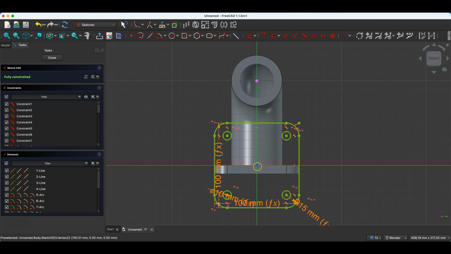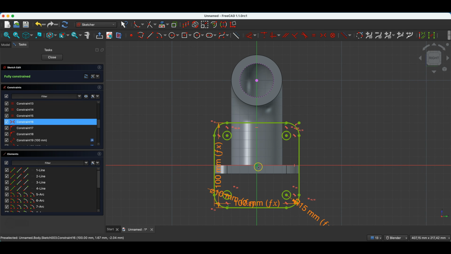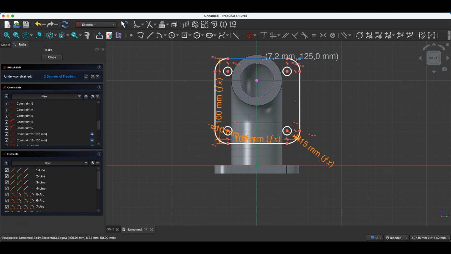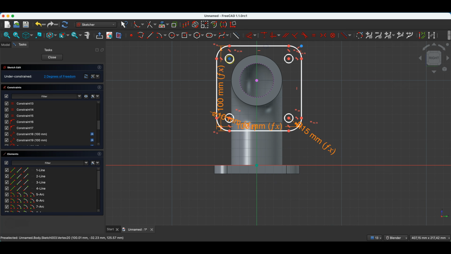And here we have a constraint that specifies that this square is placed symmetrically relative to this point. I clicked in this spot, and this constraint was highlighted in the constraint list. I click on this constraint and select Delete here. And now I can change the position of this geometry. I can place this sketch symmetrically relative to this point.